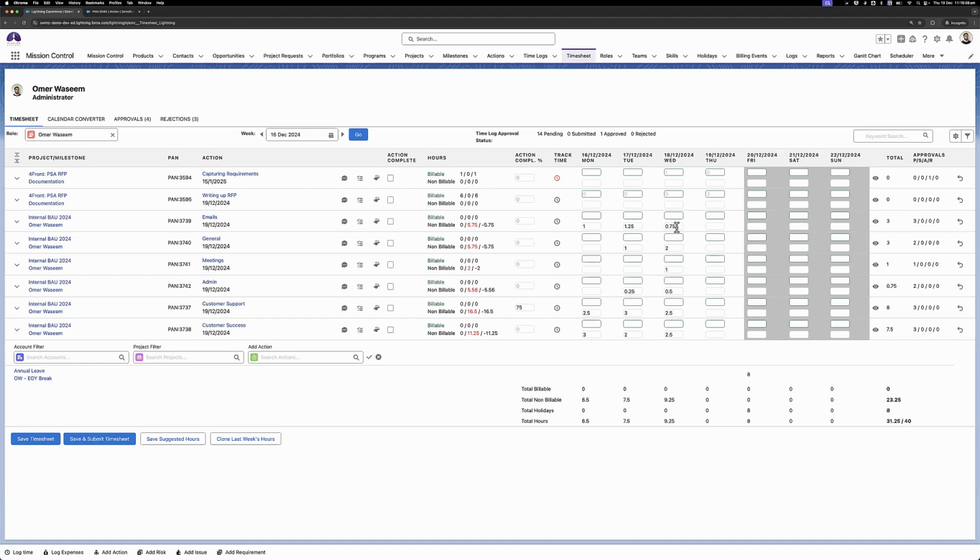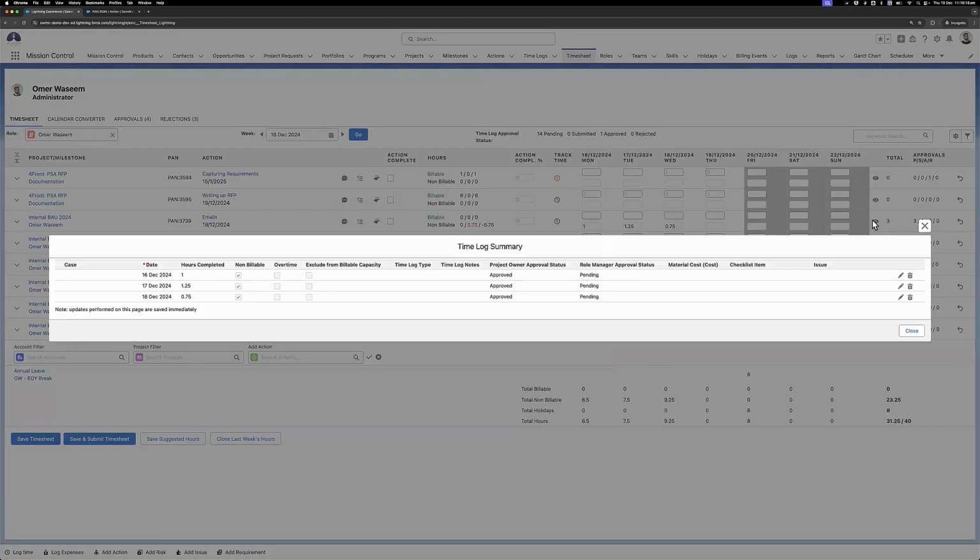What you'll also notice is, we've discussed how you can edit the existing time logs by double clicking into a cell, but you can also see time logs using this more details icon. So I'm seeing all of the time logs for that specific action for the current week: the different dates, the hours that were complete, non-billable, and so on.